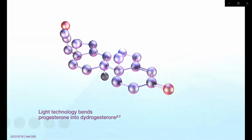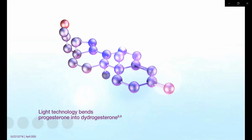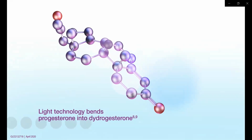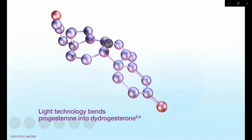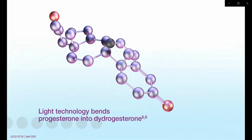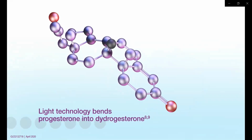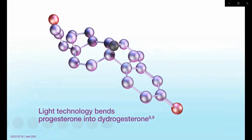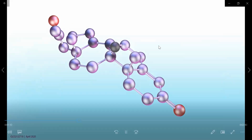Dydrogesterone was introduced for clinical use under the trade name Dufaston in the 1960s for treatment of conditions associated with progesterone deficiency. The manufacturing process of dydrogesterone is highly complex. It starts with the chemical modification of progesterone, followed by a critical phase of transformation into dydrogesterone. This is done by passing it through UV light at an appropriate wavelength, intensity and time sequence, resulting in a unique, modified retrosteroid structure. This manufacturing process makes dydrogesterone the only commercially available retroprogesterone.